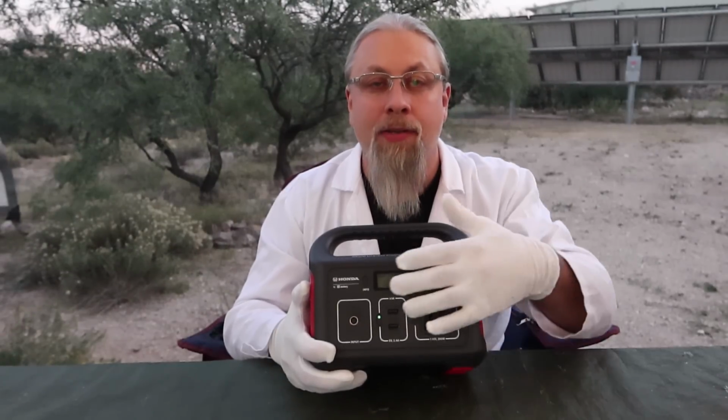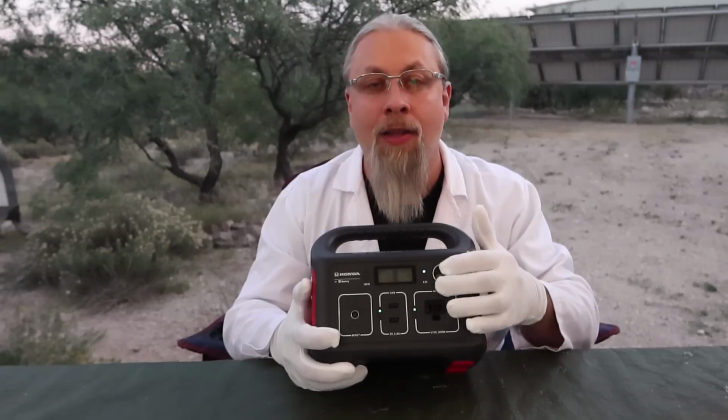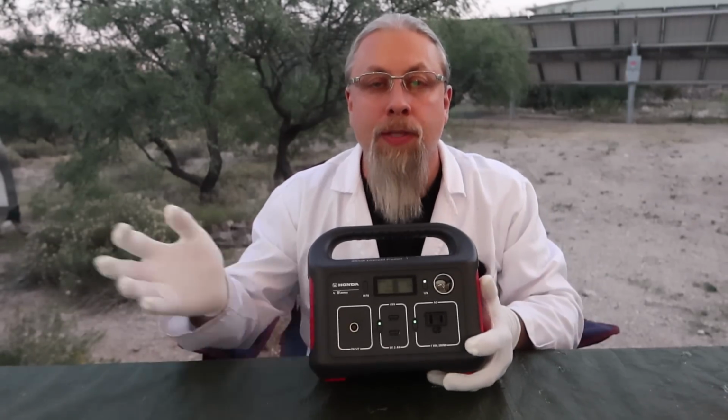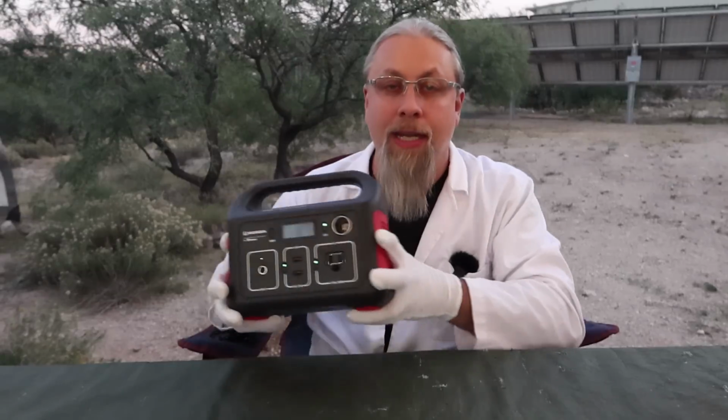So what you see is what you get. And another thing which puts this a little bit behind the times is that there's absolutely no weatherproofing on any of the ports. A lot of power stations I have now have rubber plugs for the USB and 12-volt ports. It makes them splash resistant and dirt resistant, because if you're using them in an environment like this, especially in the desert, the thing's going to get dirty.